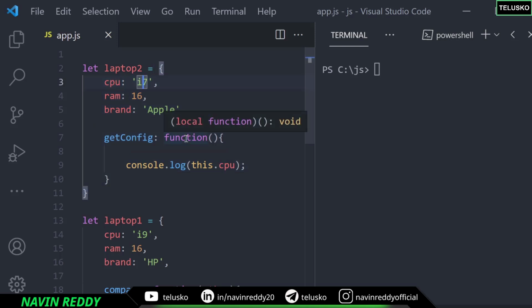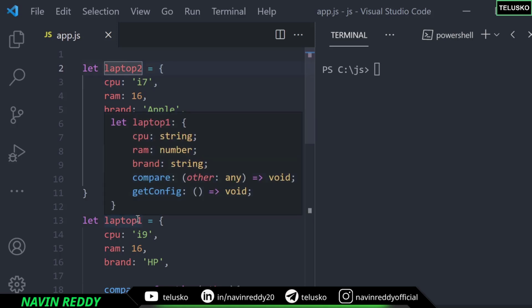And then, of course, depending upon the requirement, you can have different kinds of objects. Here we are going for laptop objects. You can have, let's say, an alien object or account object, a user object. Depending upon requirement, you can change it. But looking at this example here, don't you think laptop 2 and laptop 1 are the same kind of objects? So basically, they share the same design, right? So basically, we can call it a blueprint.